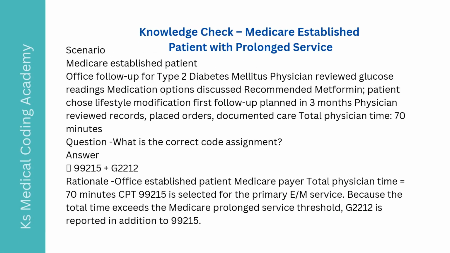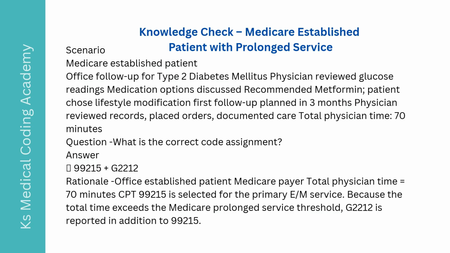Let's work through another knowledge check. In this example, the patient has Medicare and returns for an established office follow-up visit for type 2 diabetes. During the encounter, the physician reviews recent glucose readings, discusses treatment options, recommends starting metformin, answers the patient's questions, reviews records, places orders, and completes documentation. The total physician time for the encounter is 70 minutes.